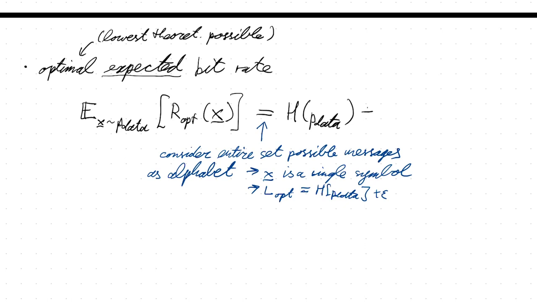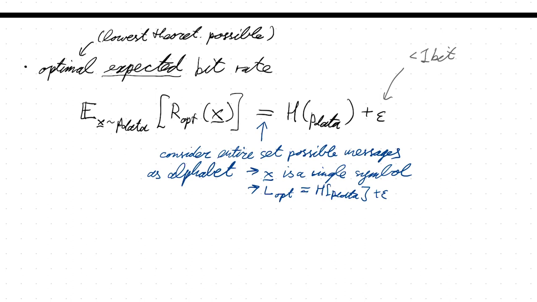Plus some epsilon, where we learned that this epsilon is less than one bit. And in symbol codes, we looked at this overhead quite a bit, and compared it between, for example, Shannon coding and Huffman coding, and we saw that it really makes a difference for symbol codes, because for symbol codes we would have the entropy per symbol, and that entropy per symbol could be very low, so even an overhead of less than one bit could make a difference.